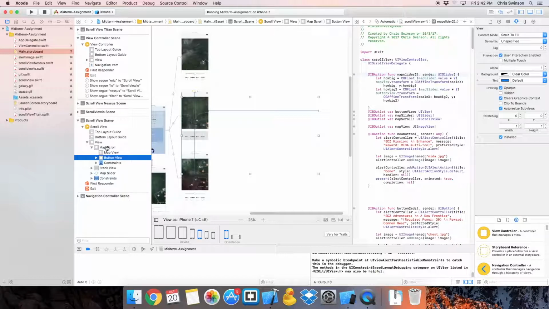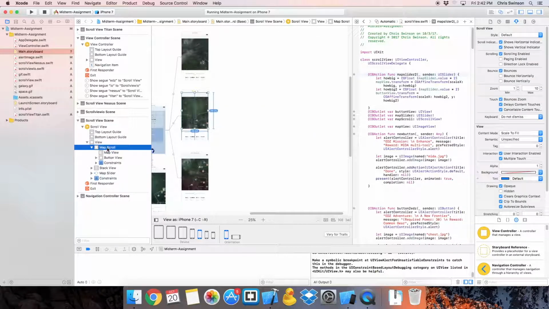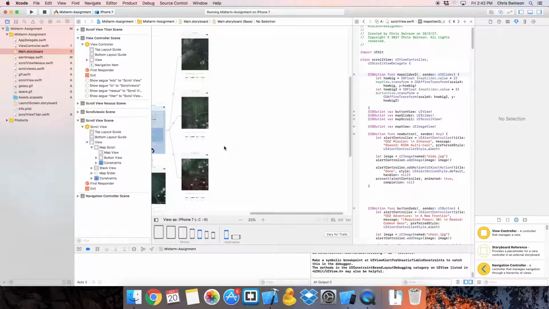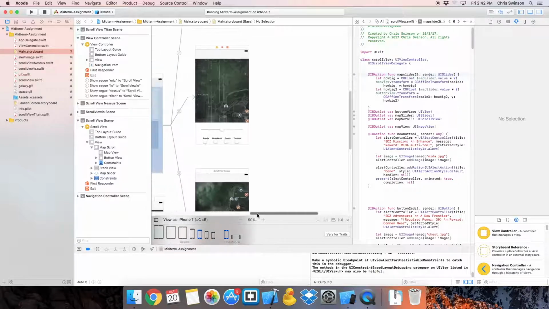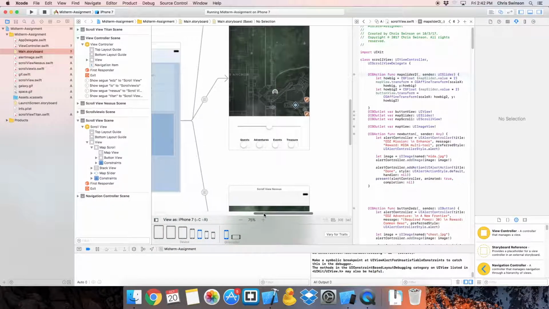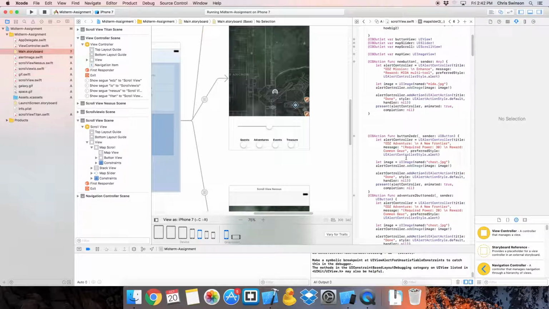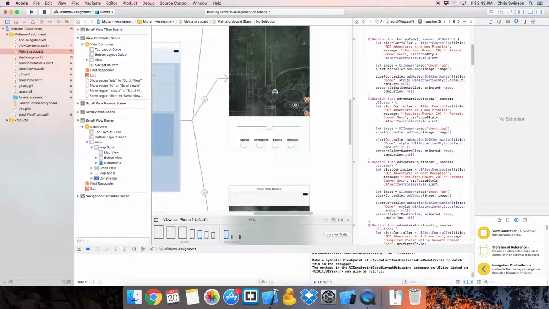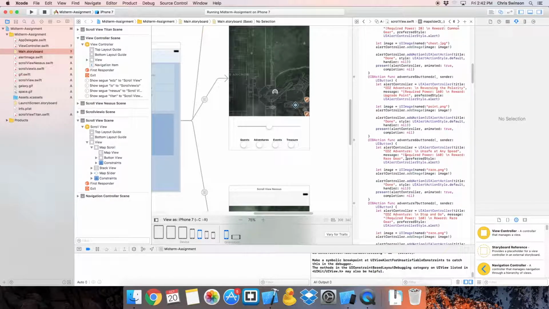So now that we've established why this was done and the slider function, let's take a closer look at those switches. So when zooming in, you can see that there are 4 switches here: Quest, Adventures, Events, and Treasure. So each of these switches ties into a different set of buttons. So if we take a look at the switch file over here, you'll see that there are a lot of buttons here.